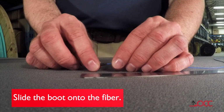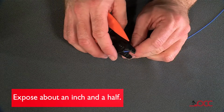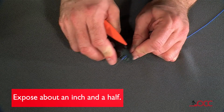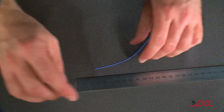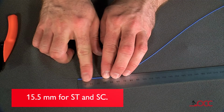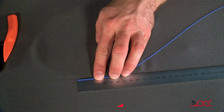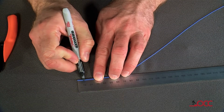First, slide the 900 micron boot onto the fiber. Strip the fiber to a length of about 1.5 inches. This measurement is not critical. From where the 900 micron buffer ends, place a mark at 15.5 millimeters for ST and SC connectors, or at 11.5 millimeters for LC connectors.